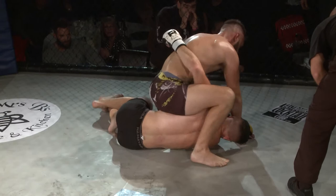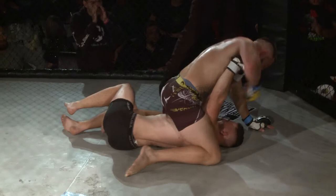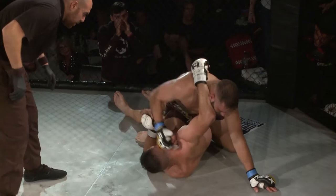Painter now distracting with the head control. The armbar's there if he needs it, but we'll see if he gives up the top position. He's opting to stay there and look for the mount and throw down hammer fists, Chris. Big shots coming down from Painter. Davies trying to defend, looking to get out that back door, but on Painter goes. Painter in the full mount position now, Chris.